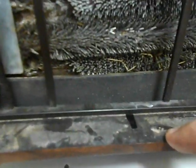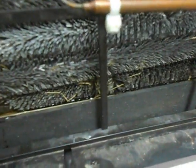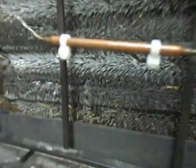I'm sure you already know what the problem is. Yes, the filter needs to be cleaned. Yeah. Pan under the evaporator's flooded. There's water in there. You can see it right there. It's not draining. Or, I should say, it's not draining. Ooh, it even spit out some water there. Look at that. If I put it on high fan, you can really hear it. I should say it's not draining as it's supposed to, because we can see that there is still water going outside. It's actually dripping. I don't know if you can see that.